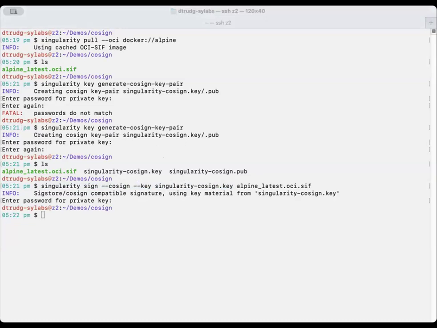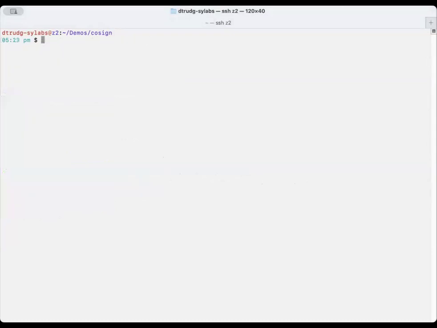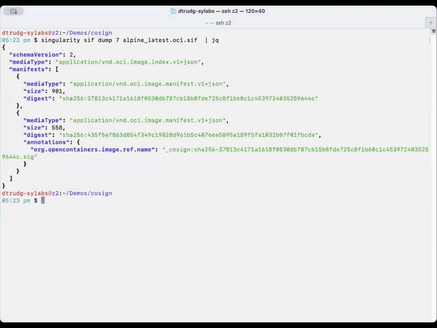We don't see much else, but if we take a low-level look at the CIF file, here I'm dumping the 7th descriptor from the CIF file. This is the root index of the OCI CIF, which lists what is in the OCI CIF file.